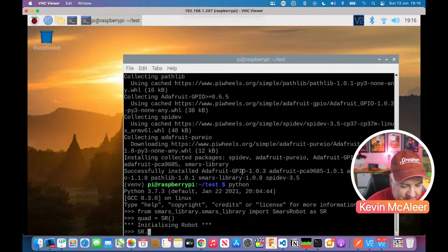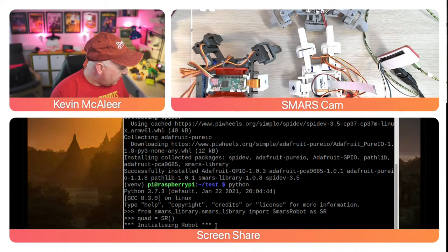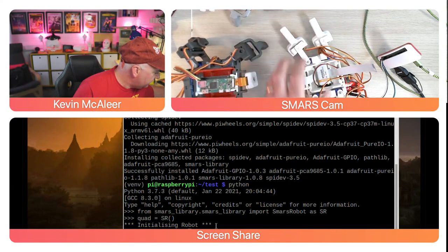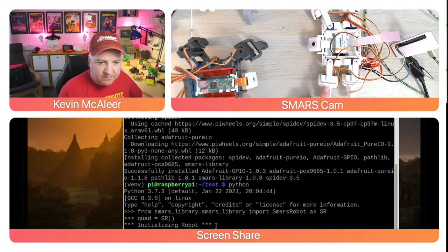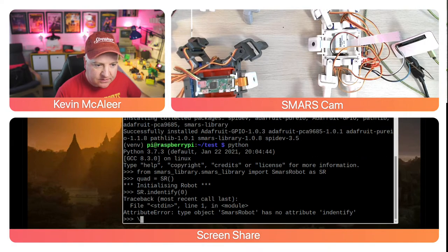So if I just do the word identify, and then you provide the channel number for it. So if we just say 0 to begin with, what it will actually do, if I go to this view here, it should start to wiggle this limb. Just move that limb out of the way. It should start to move this limb when I press, let's just move that up a bit so we can see it return. So let's see if it's going to do that.